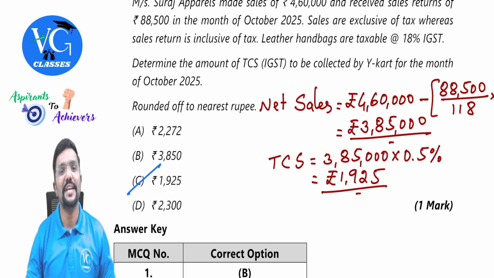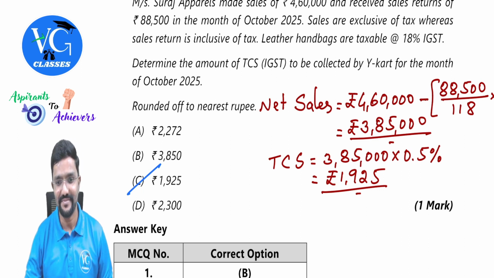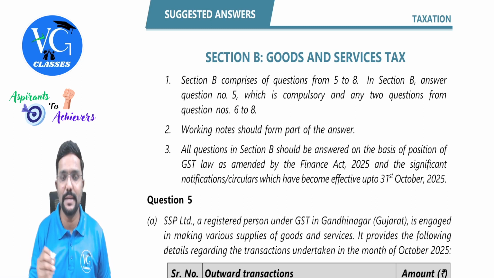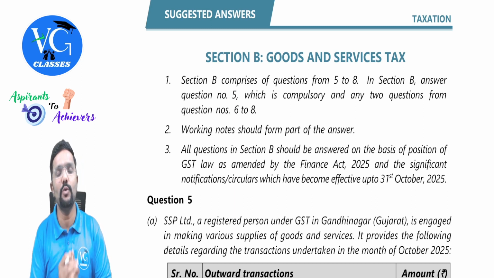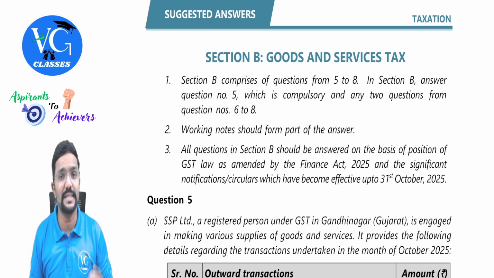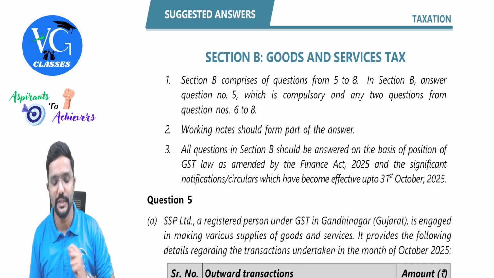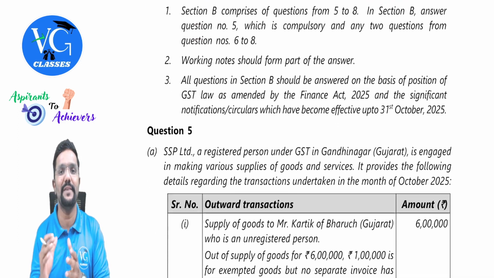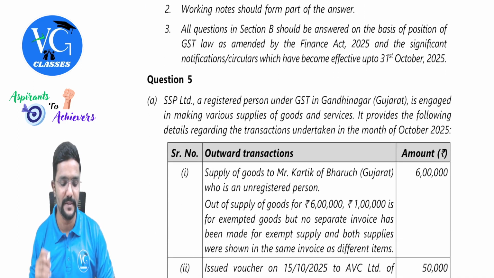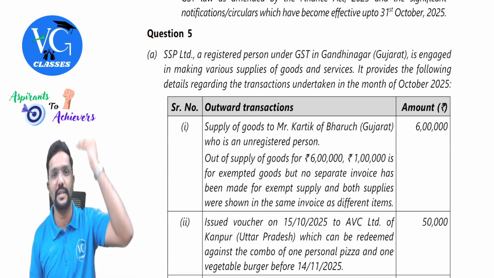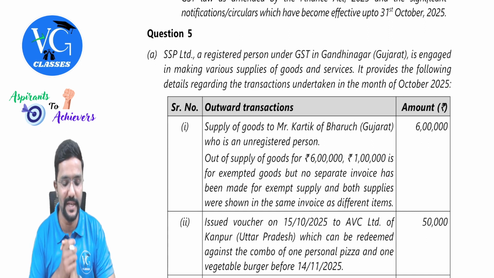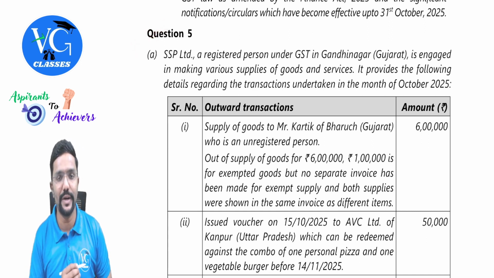So this is all about the MCQ portion of the indirect tax question paper, guys. Now we will continue with the descriptive portion. Under the descriptive type, question number 1 would be compulsory, and out of the remaining 3 questions, students need to answer any 2, which means there is a choice. Working notes should form part of the answer, and the answer should be as per the relevant provisions applicable for the exams. The first 4 questions, from question number 1 to 4, would be for income tax. From question 5, it would be for GST, guys.